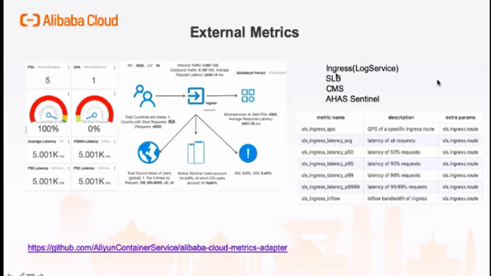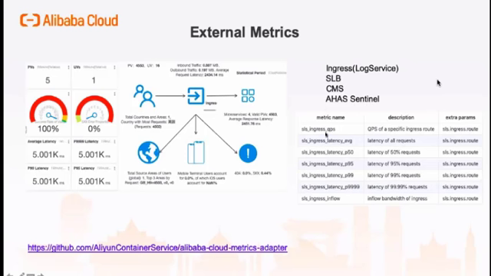Now we support Log Service ingress metrics to do AutoScaling, or SLB load balancer metrics, or CloudMonitor, or Sentinel metrics.